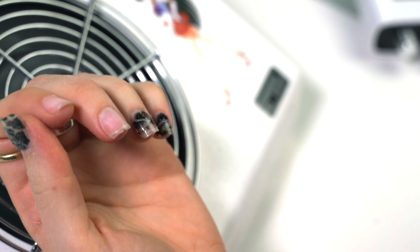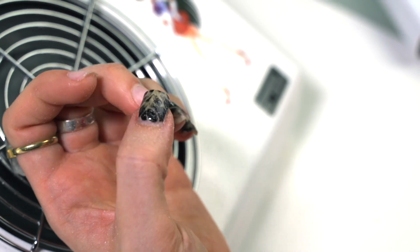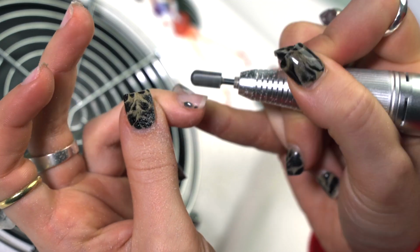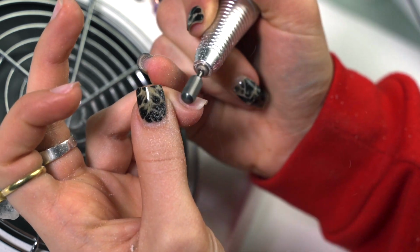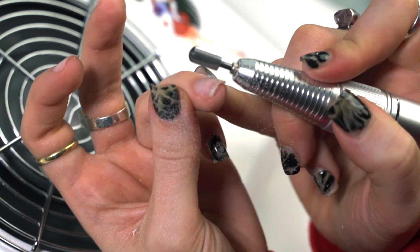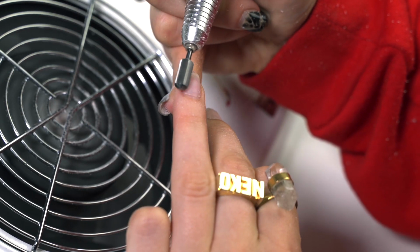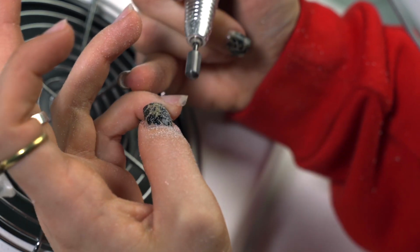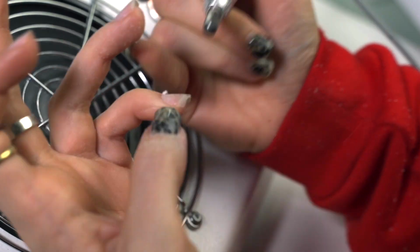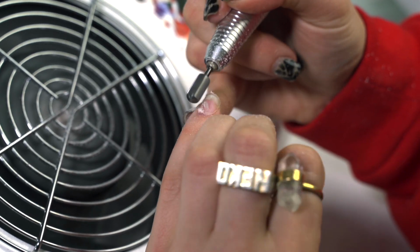If you're super new to this and you're not super familiar with your device, it might feel a little bit scary to use it on a high setting, but the more you practice with it, you're going to notice that a higher setting actually gives you a smoother glide. It's going to create less friction, and it makes it where you don't have to press as hard to get the product off, and that's what you really, really want. You can work top to bottom as well and switch between the two, finally going carefully around the edges to evenly remove product.